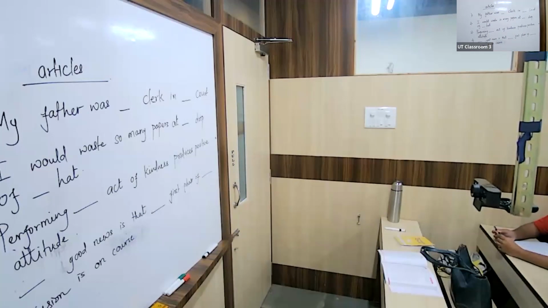Performing dash act of kindness is positive act. Performing an act of kindness. Yeah, so an act of kindness. Performing an act of kindness produces positive act. The good news is that the first phase of the mission is on course. For ordinal numbers, first, second, third, fourth, the is added. So the good news is that the first phase of the mission is on course.